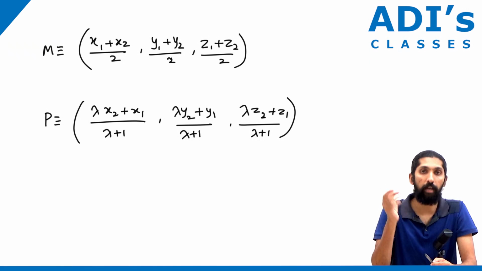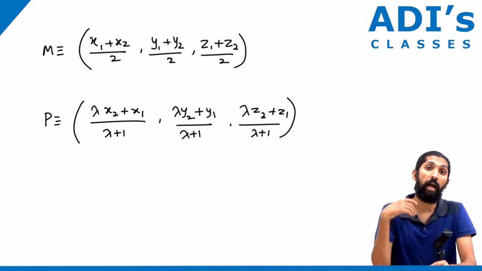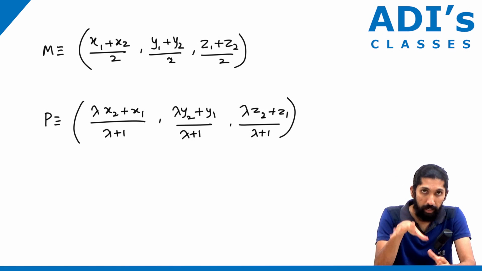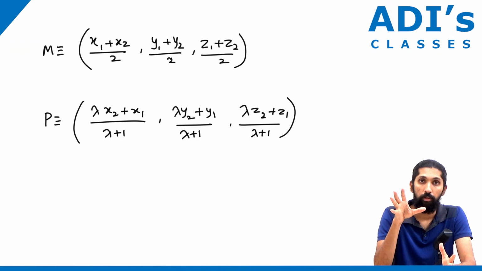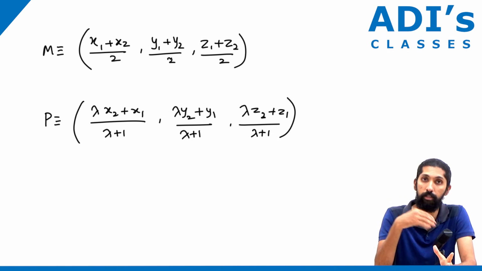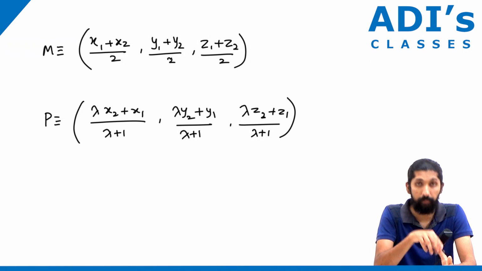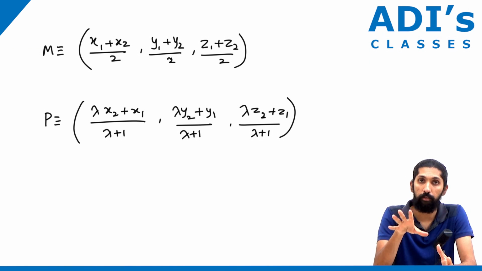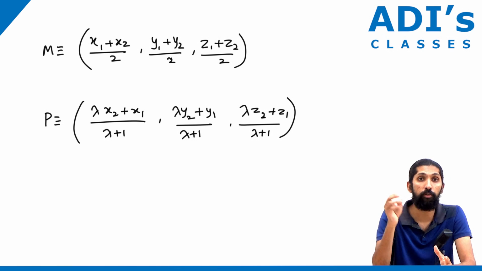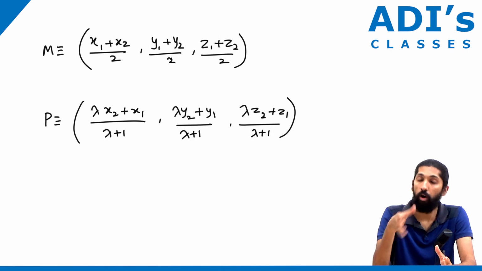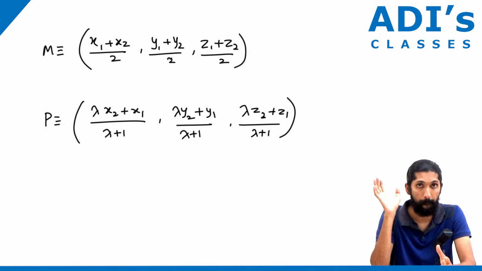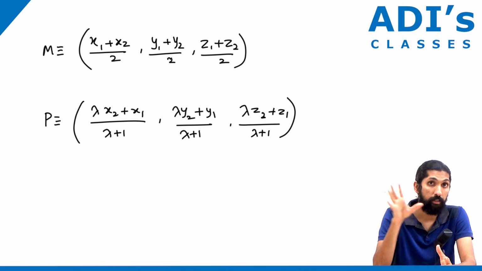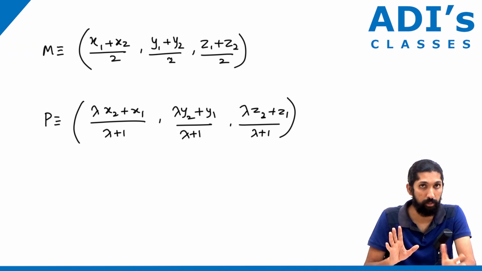This is the midpoint formula. And above, we have discussed external division and internal division. So this entire concept of section formula, whatever we have discussed. Now, the problems based on this, we are going to discuss in the next video. But here, few points are very important. Okay, do not confuse x1, y1, z1 or x2, y2, z2, whatever it is, with the centroid formula you have learned in the previous chapter. Okay, so that is different. This is different. Do not get confused. This is the first point.